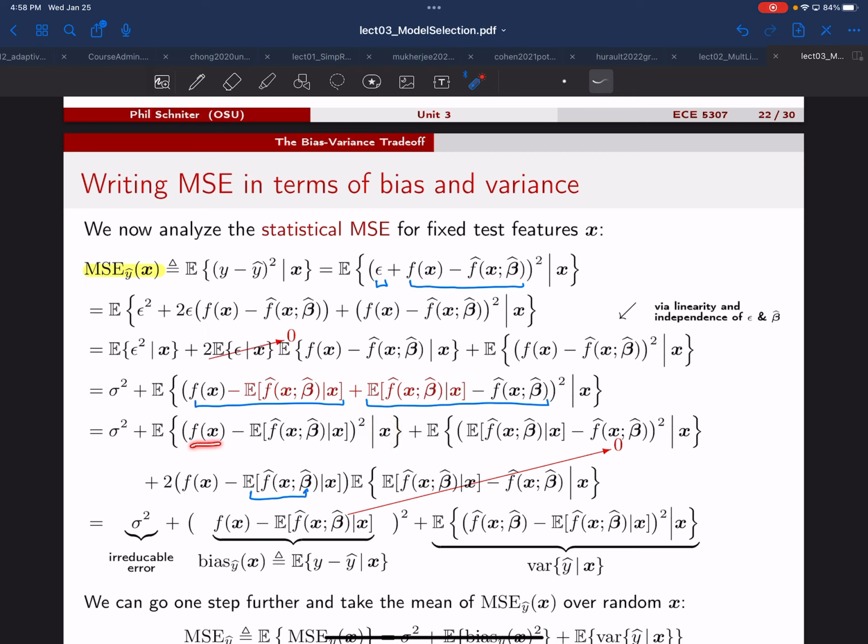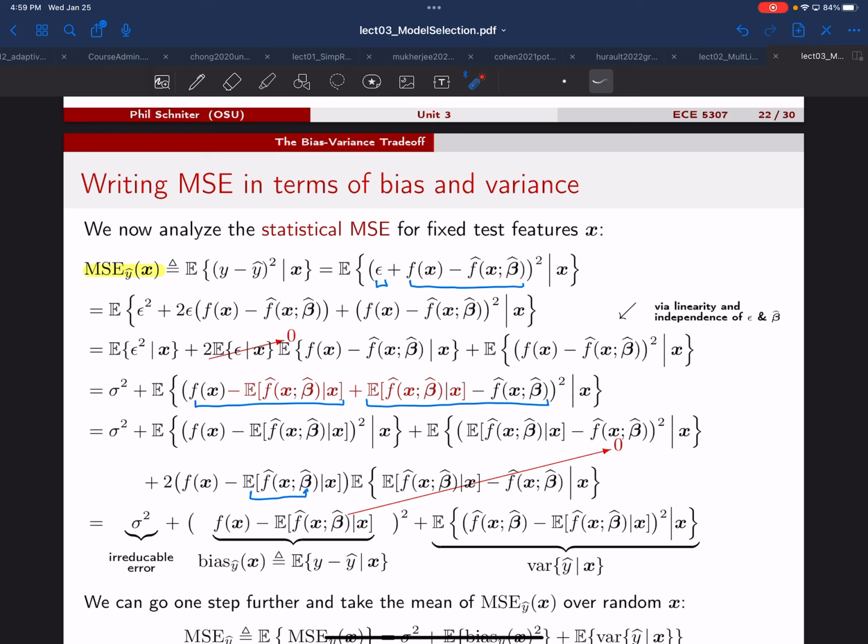So this is deterministic. And what about this? This expectation has averaged over beta hat, leaving a dependence on x, but x is fixed. So nothing here is random once I fix x. So I can basically get rid of that expectation and write it just like this.